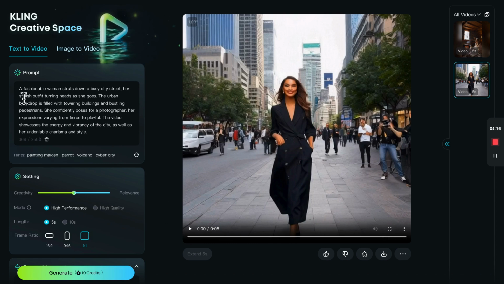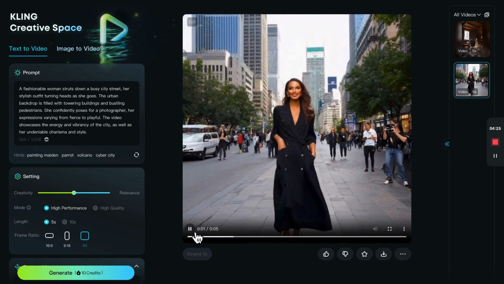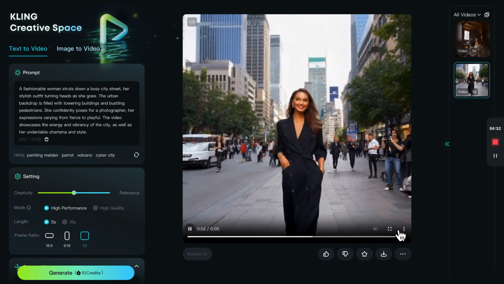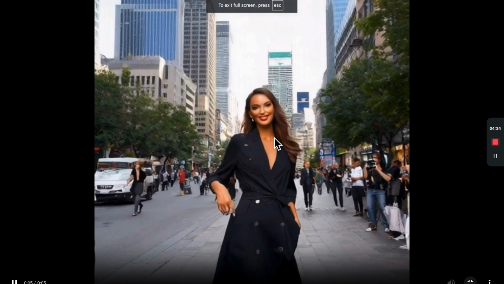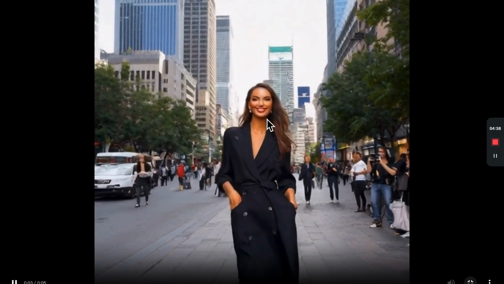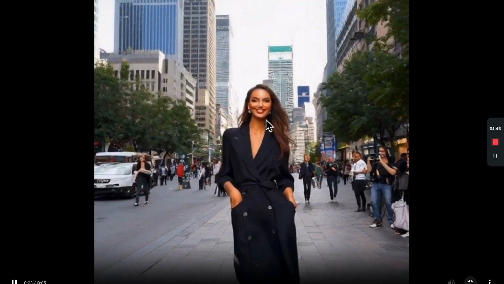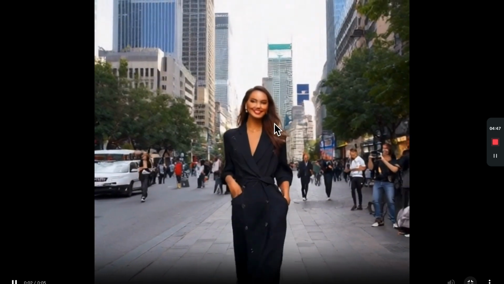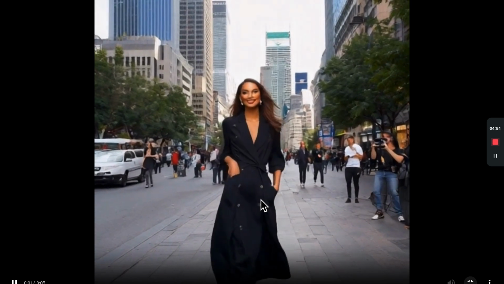Let's see if it gave us everything that we asked for in the prompt. I think it's pretty good. The first thing that I'd like to point out is, and let me zoom in so you can see this, but her mouth looks like it starts to close, and then the next frame it's open. There's a little something strange there. I think her hair looks really great. I think her walk looks great.